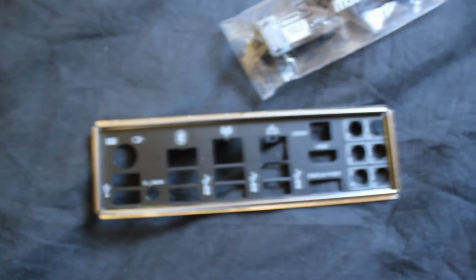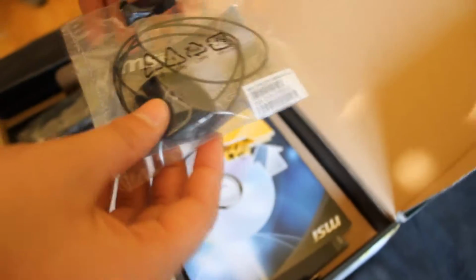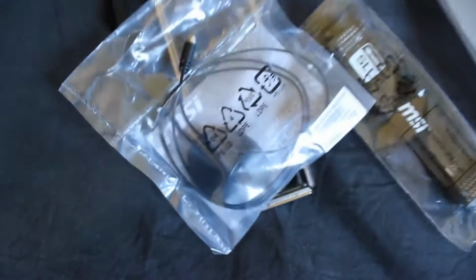We have the Bluetooth, the Wi-Fi module, the antenna, and the extender. It's magnetic, very nice. We have four SATA 3 6 gigabit a second cables. I think 2 right angle. No, all of them right angle. It's kind of disappointing, but okay.